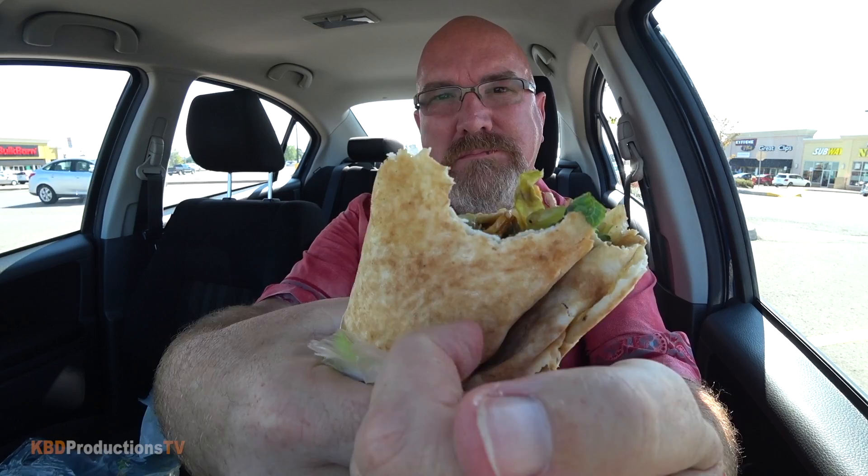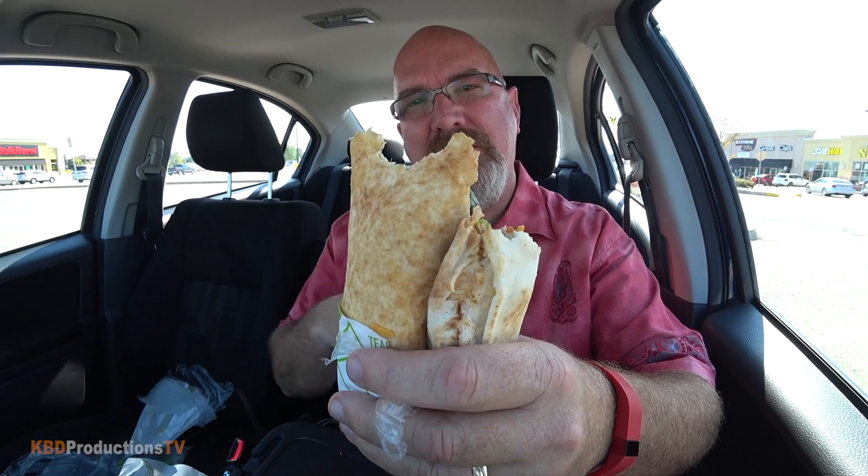Stale pita! Did you see that? I thought I was biting the wrapper. I stopped biting hard because I honestly thought I was biting into the paper — it was that hard on that side. Extreme Pita, like I said, if you just nuked your pitas before the people tried to eat them, it might help. The flavor of the chipotle, the chicken, and the veggies — everything in there is fine. Let's take another bite and see if that same situation happens again, because that would be a little bit of a fail.